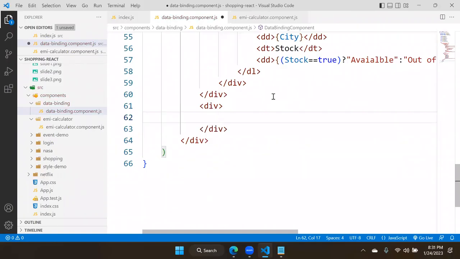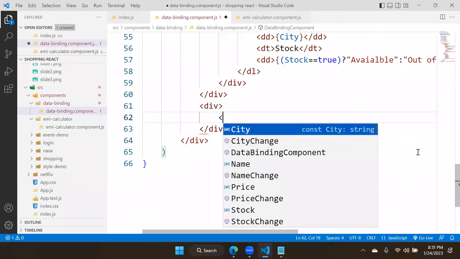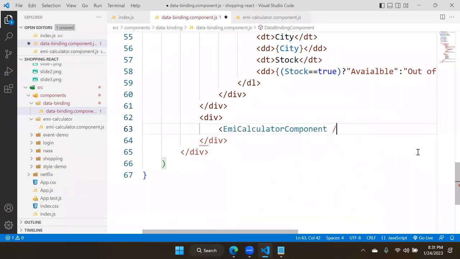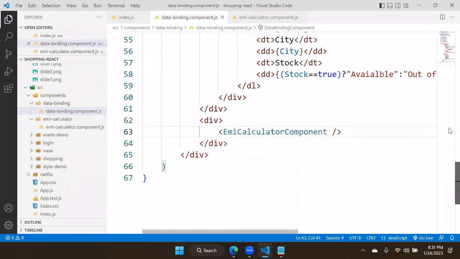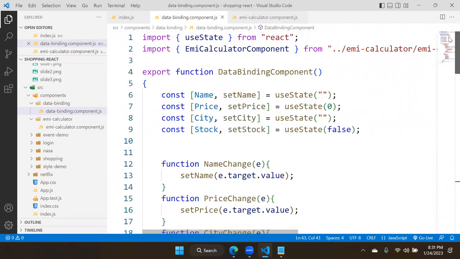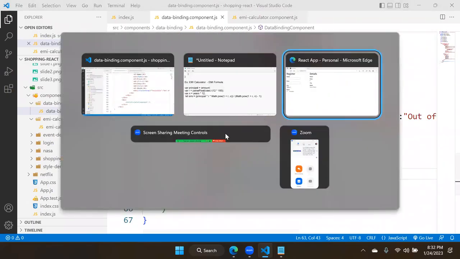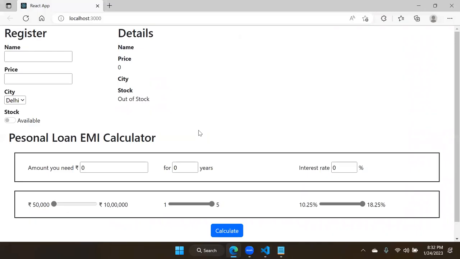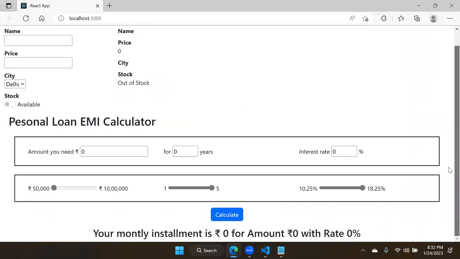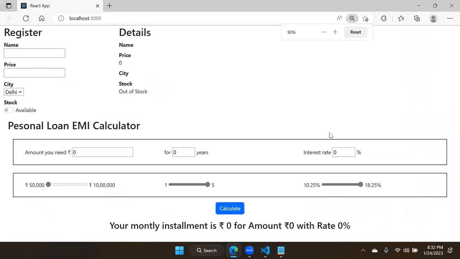First we have to import the EMI calculator component and put it here. Now the EMI calculator is present here.